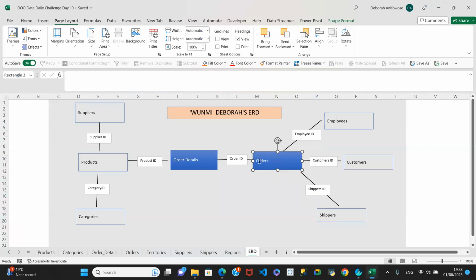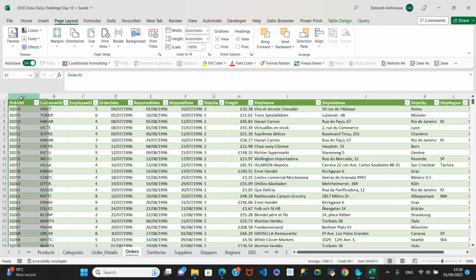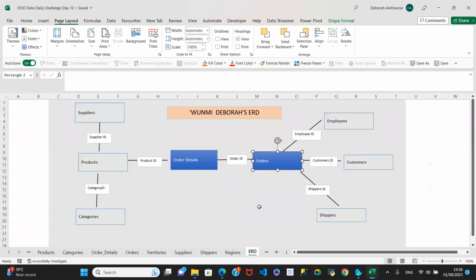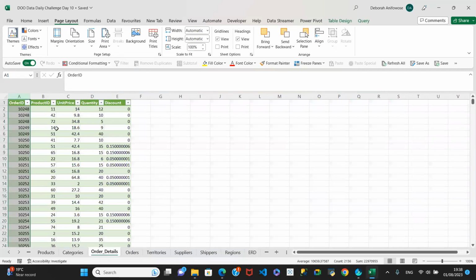We already know that order details and orders both have order ID in common. As we see here, we've got order ID here, and in order details, we've got order ID here. So those two can be linked in the middle using the order ID. Order details also has product ID, which tells me it's got a link with the products table.